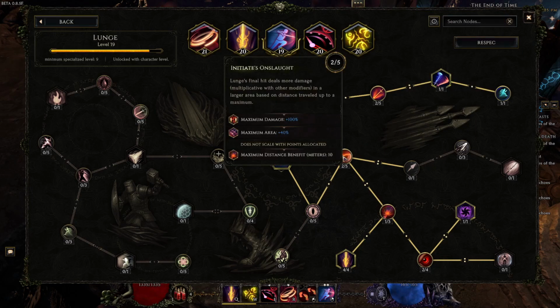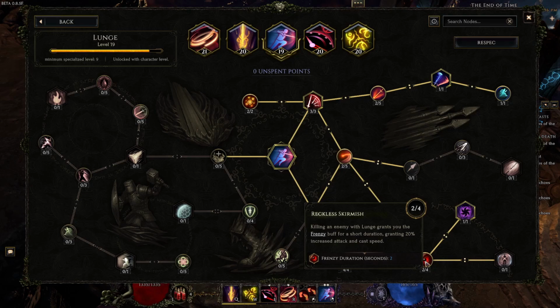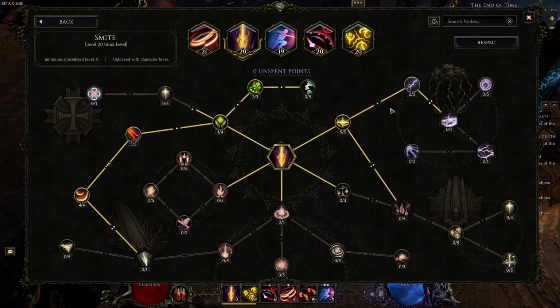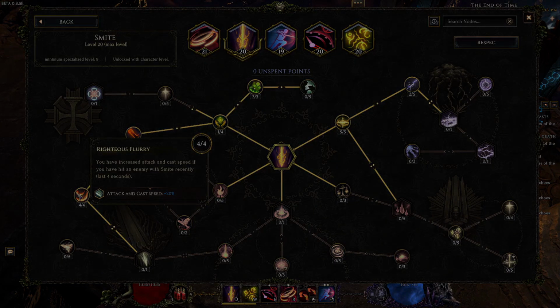Next, go downwards here for Immediate Onslaught. 1 point here in Call of the Weak. We want 2 points here in Reckless Skirmish. And 1 point in Voidbringer, making all the damage void. And lastly, 4 points here in Holy Incursion, making it so when we charge an enemy, we also smite the enemy. And this is also providing us all the buffs that we have from these skills here as well, mainly as I mentioned for the attack and cast speed.